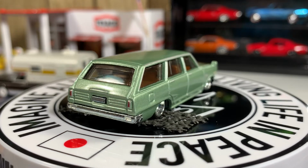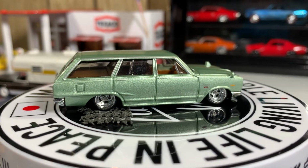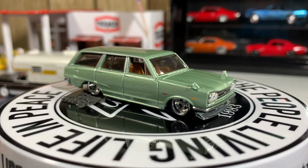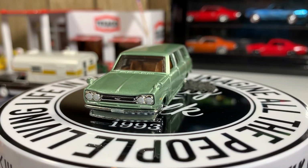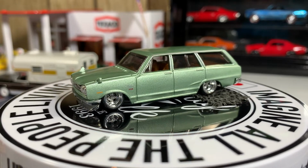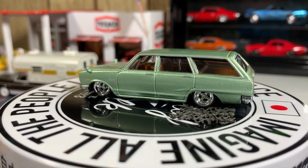This casting is absolutely gorgeous. Glad I had this one. And I know David Beeson, just like me, we love this car. Definitely one of my favorites in my collection, one of them. But this is just absolutely gorgeous. The color and how it's lowered. Very nice tampo front and back.